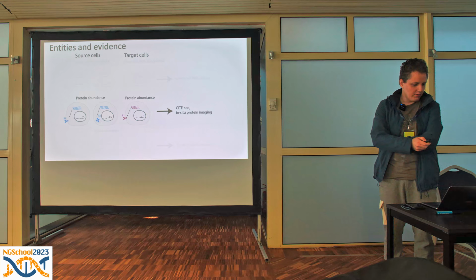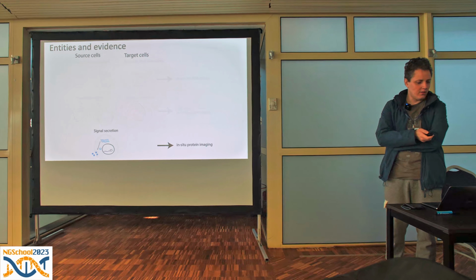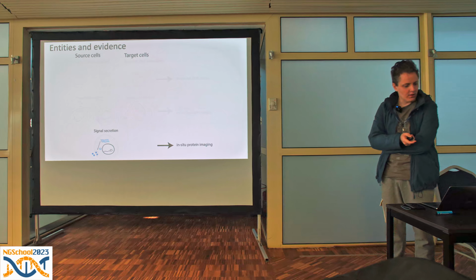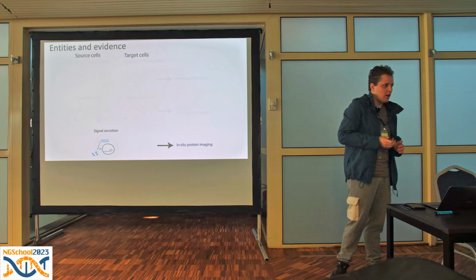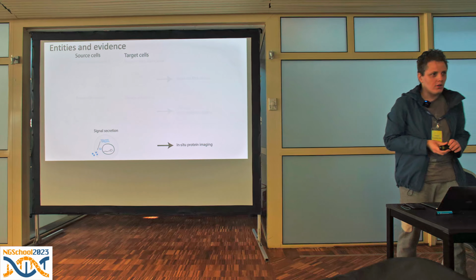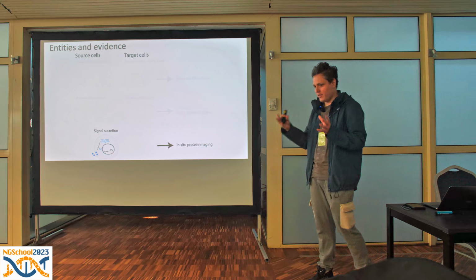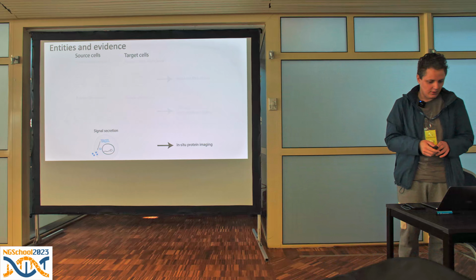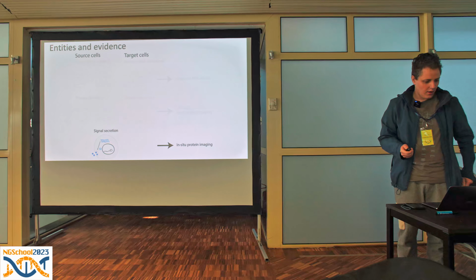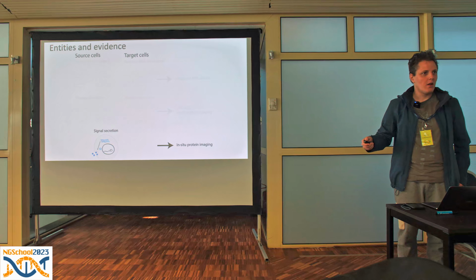And then on top of this, even if you observe a protein in a cell, it doesn't really mean that it's in the functional state. For example, signals need to be secreted, receptors need to be on the cell surface. And you can only get this evidence if you do in situ protein imaging, like if you actually stain proteins in the tissue and image them at high resolution, see what's happening. So these three levels describe what happens to cells.